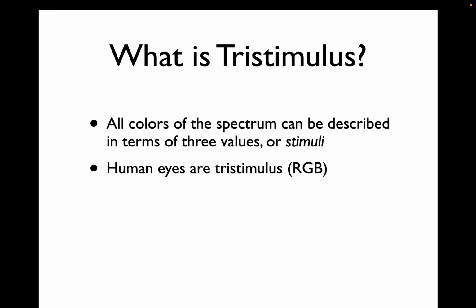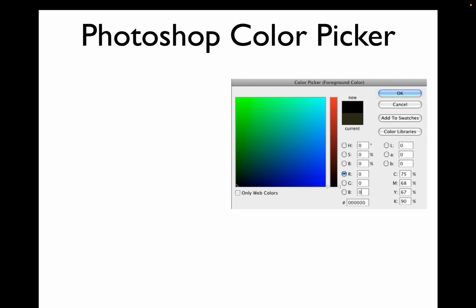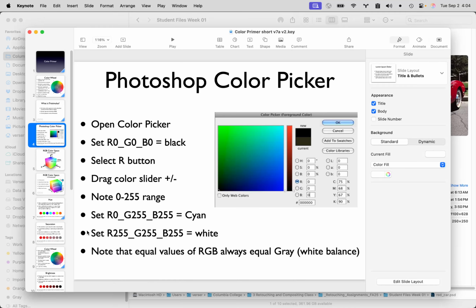If you have mixes of color, then you'll have, let's say it's this color orange right here. Well, part of this has got red in it, and part of this has got yellow in it. It doesn't have any blue in it at all. So that's kind of what's going on. Again, it's this whole idea that you can create any color from 3 different stimuli. You can plot this in 3 dimensions, which is what we're going to do in just a second. So I need everybody to jump into Photoshop along with me.